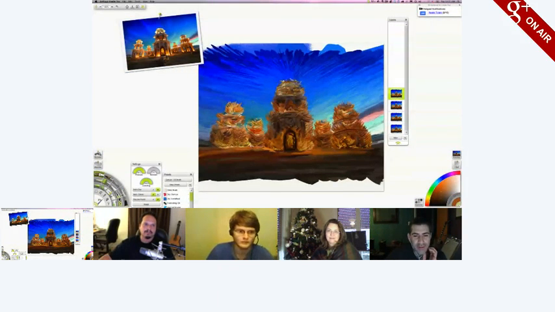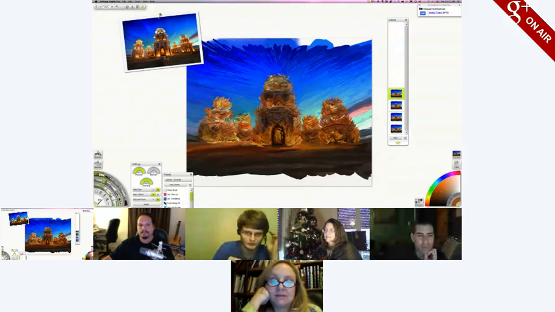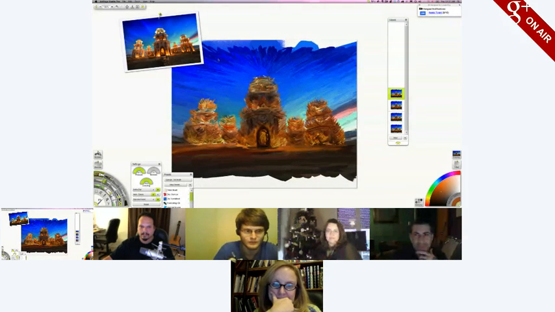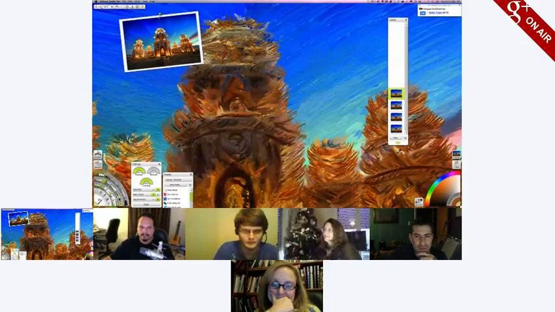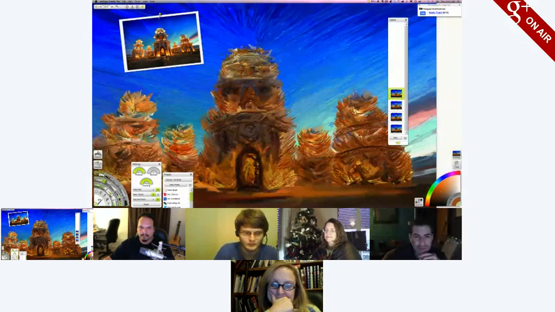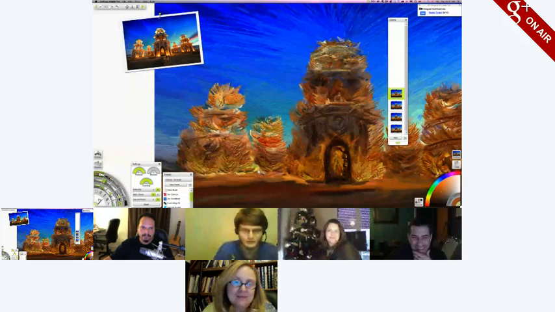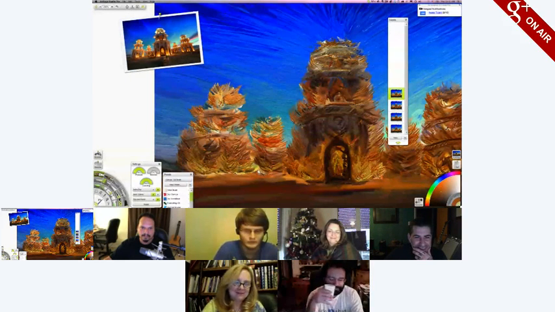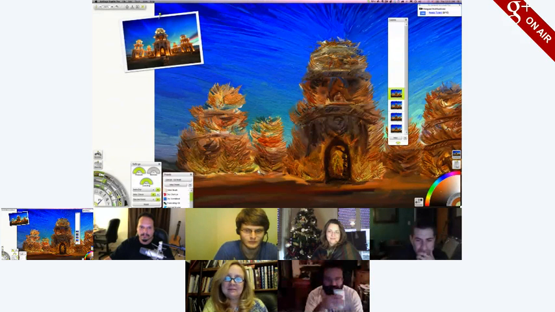So this is a little bit of a before and after all in one painting. I've been working on it for a long time, and I was hoping my artist friend Daniel would come in to give me some painting advice. I was a little bit crude with this tool.